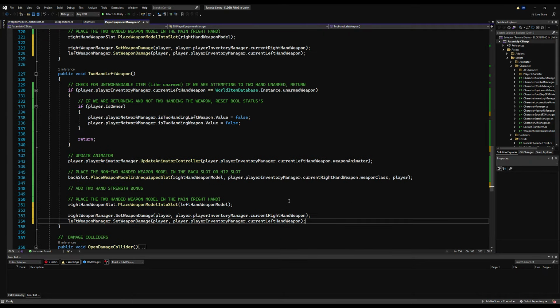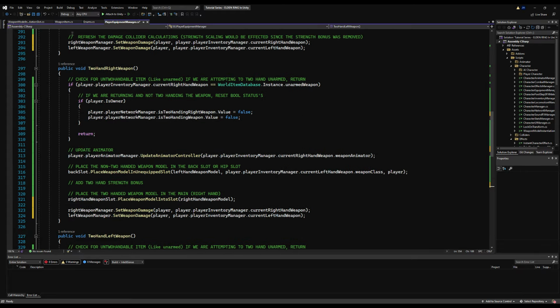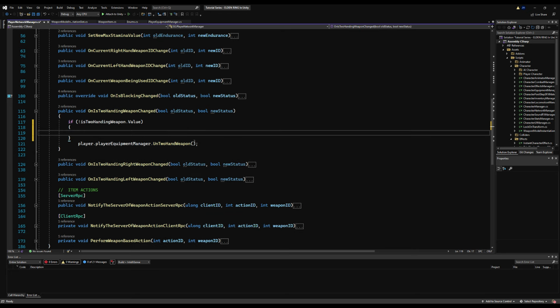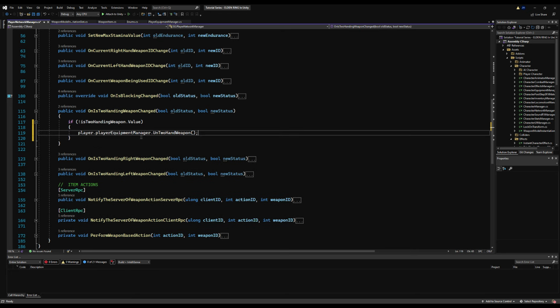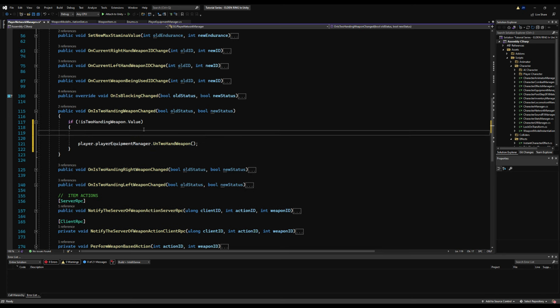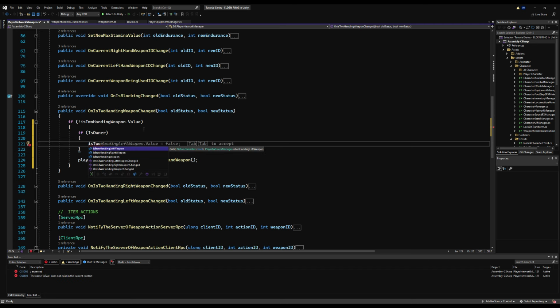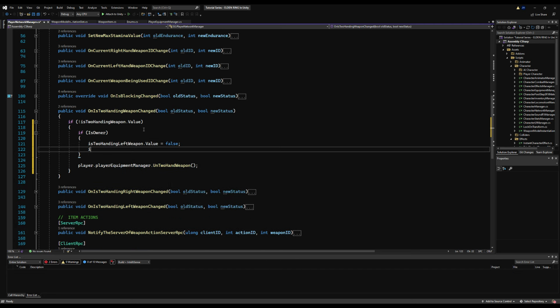And the difference will be much more noticeable if your strength level is higher and the weapon you're using has a higher strength scaling. We don't have strength scaling on our weapons yet either, so that will come in the future. So on is two-handing weapon changed, if we're not two-handing the weapon, and if we are the owner, we're going to change is two-handing right weapon and is two-handing left weapon to false. And then we're going to call player.onTwoHandWeapon, which we already have down there.